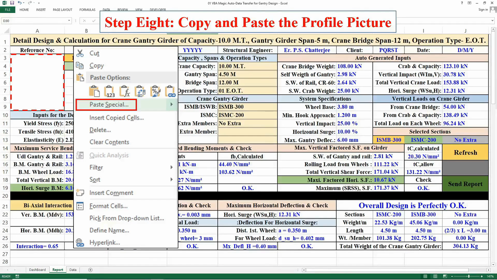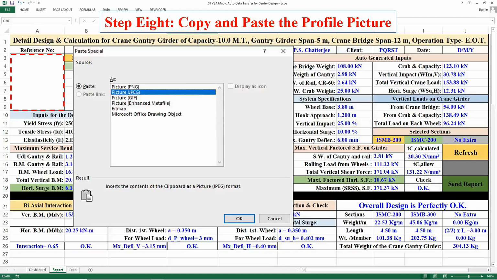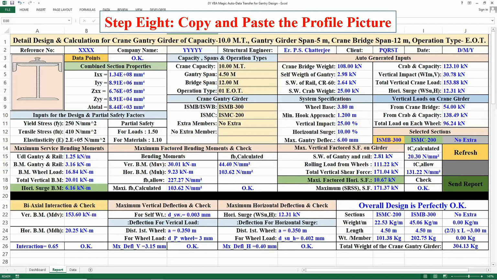Once again, go to Paste Special. From the options, select Picture, JPEG. Finally, manually adjust the picture to fit perfectly within the picture holder. And there it is.